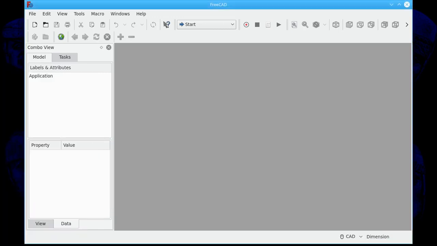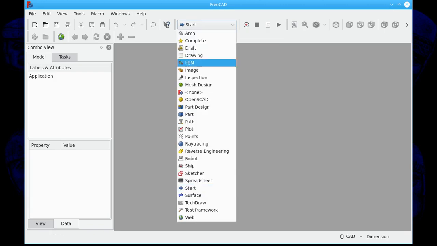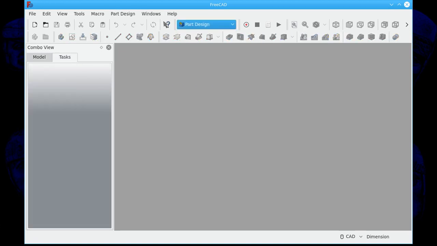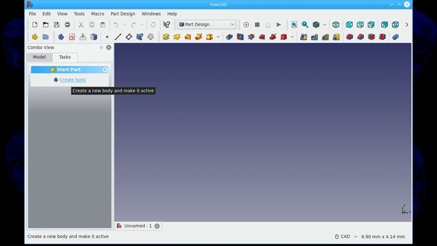Once FreeCAD is started, it comes up with a blank workspace. You need to first start in the Part Design workspace. This is where gears get created, as well as other FreeCAD parts. FreeCAD has a steep learning curve, but just creating a gear is really very simple. Create a new file, the first step of which is creating a body for your gear to go in.